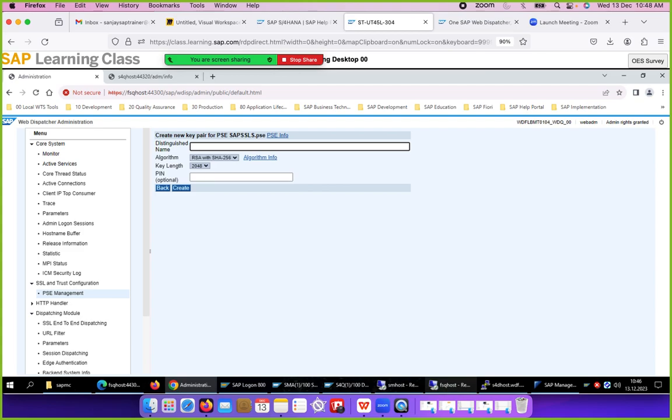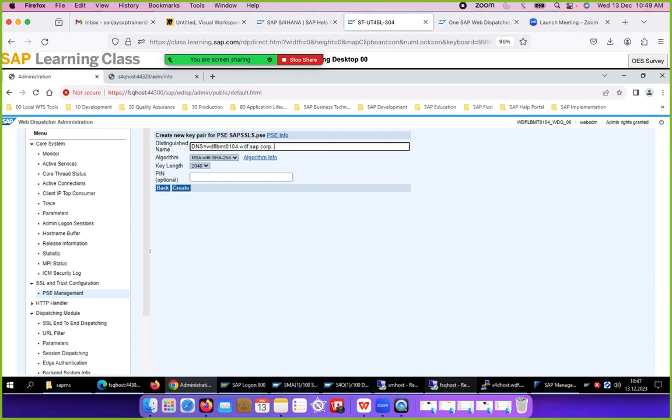So to send this certificate, we have to make the entry like DNS is equal to WDF LBMT 0104. This is the host name of this server where our web dispatcher got installed, .wdf.sap.org.